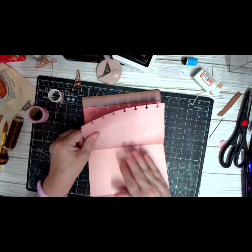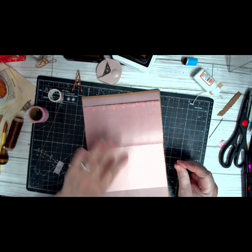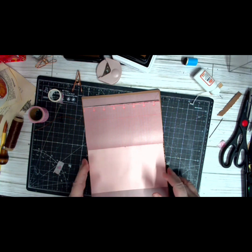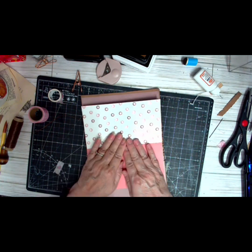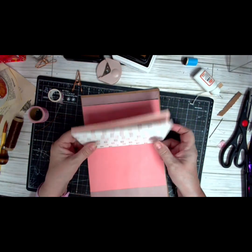Now, when we get ready to embellish this, I will not be putting anything on the lined paper or the thin paper. It's going to go on this pink side or the printed side. Okay.